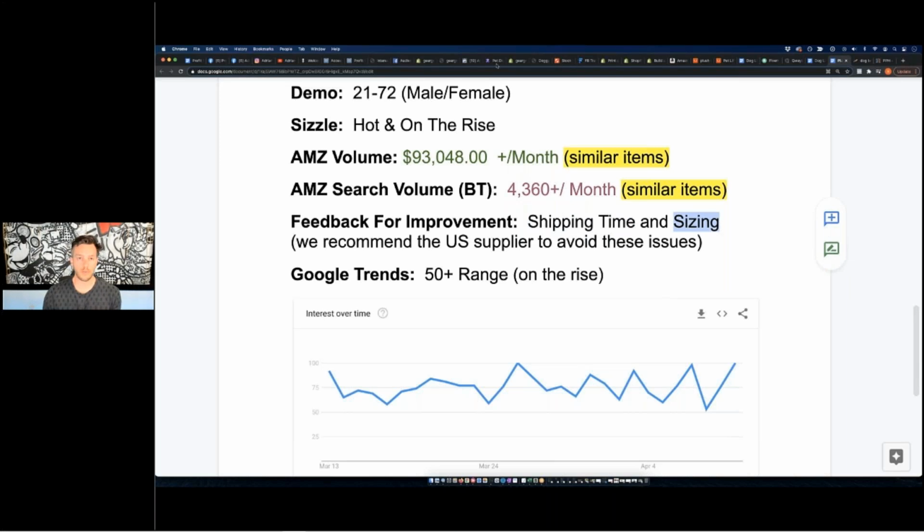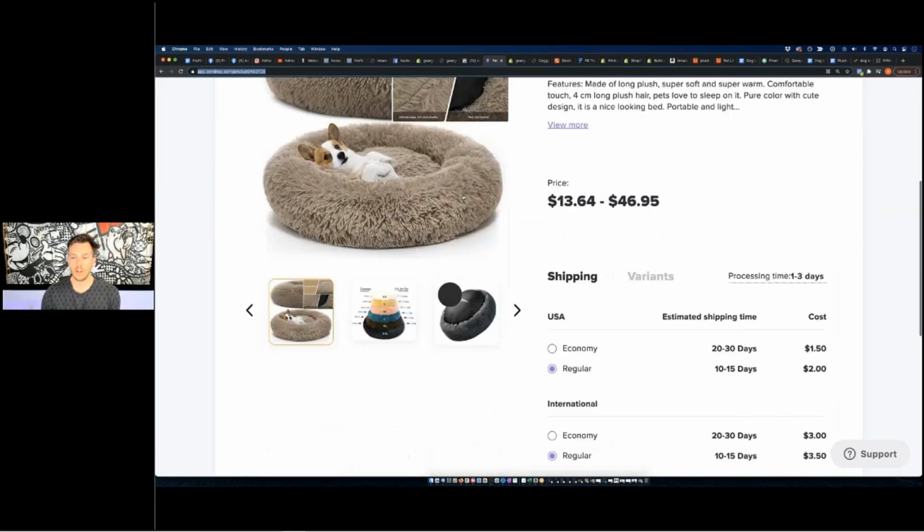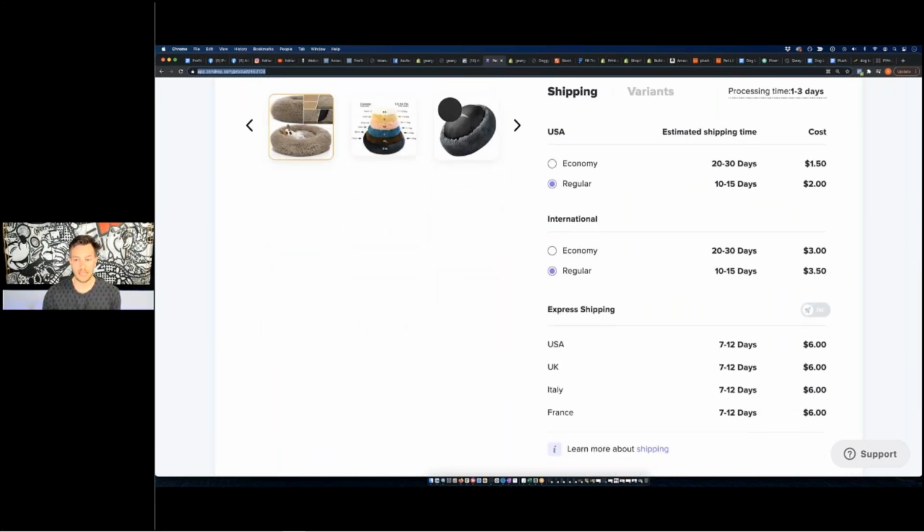So what we want to do is, if we're using a vendor like Zendrop, which any and all of you can, you're going to get this free product report, and it'll link you right to this vendor here. We know that they can, again, do express shipping and legit get people this product in 7 days. 7 days. That's insane for drop shipping, right? So beautiful. And then regular shipping right here, 10 to 15 days. I mean, international, no big deal. That's very, very fast for drop shipping. So we already have covered issue number 1, and we've covered issue number 2 because we're telling people what the actual sizes and dimensions are.